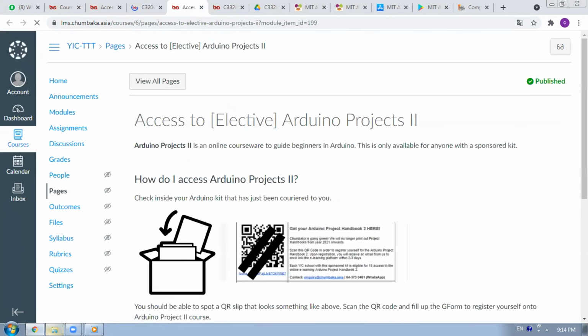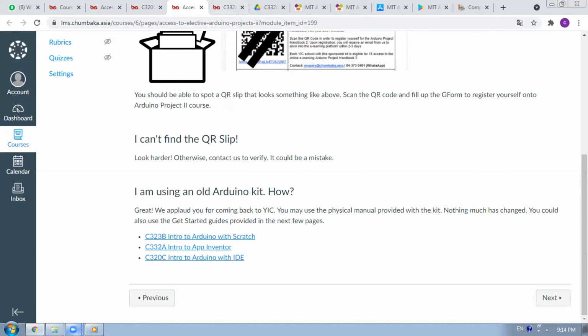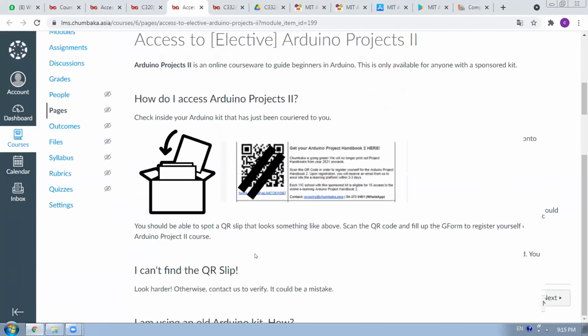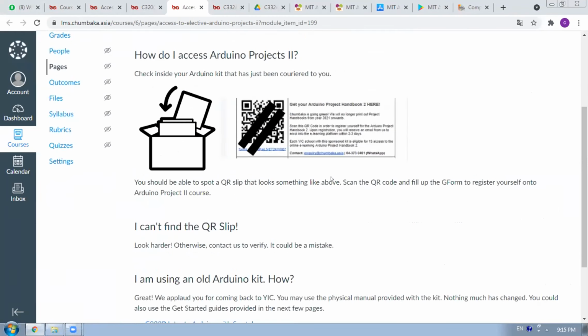Okay, so mentor, is it using the free book? If you are using the free book, I'm not very sure, because they already set it to use the flipbook like that. If you want to use the PDF, I need to ask first. Check inside your Arduino. I need to ask first if you want to use the PDF, because they already set it to use the flipbook.